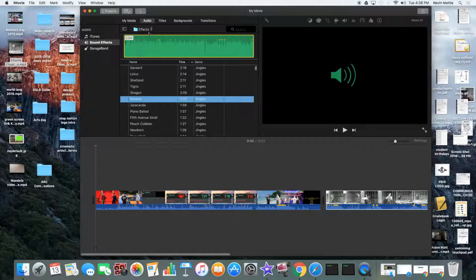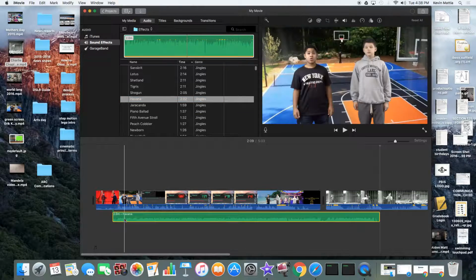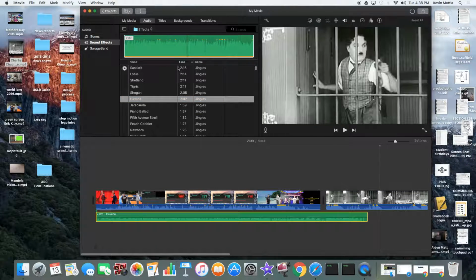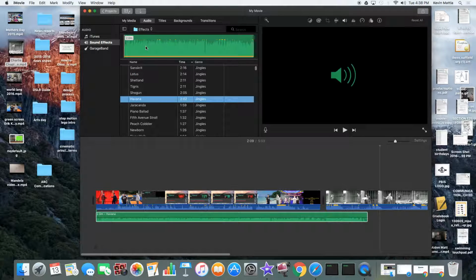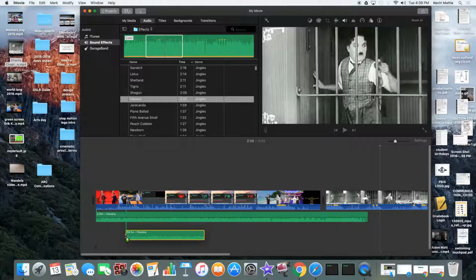So you can take the whole thing because it has a yellow border, and left click and drag and drop it down to the bottom. Or you can just take a portion of it. Let's go back to Havana. Left click and just drag one way or the other while you're holding left click down. And now you just have a portion of that song and you can drag it down.